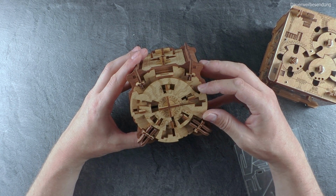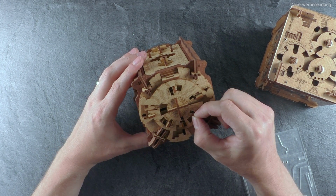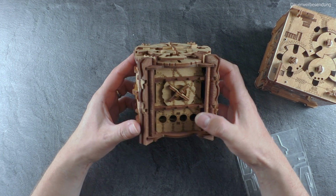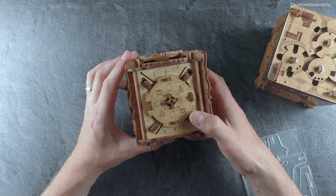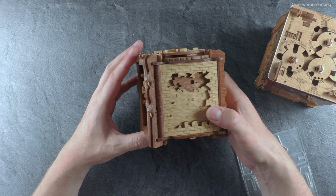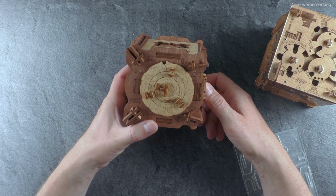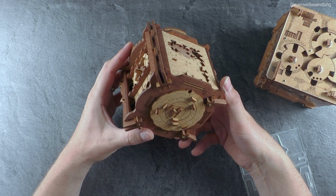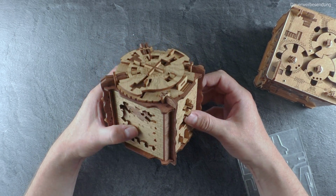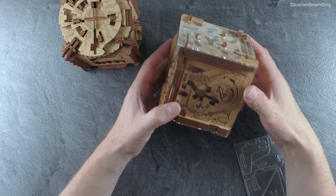We got this crazy looking thingy on the top, which is kind of a lock where you need to move some sliders probably through. We got here on one side kind of a torture chamber or something. Then here the round table, a gate. I'm not sure what this should be, like a broken wall. And down here we got also something which you need to decipher to solve the puzzle. So this is the Camelot puzzle, pretty cool looking, and also I think it feels kind of heavy, to be honest. And this one's even heavier.